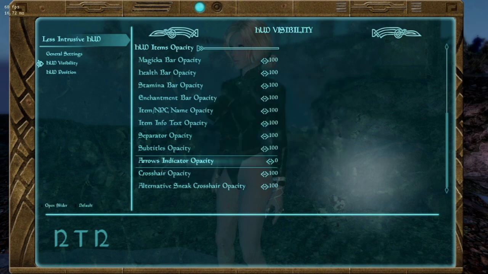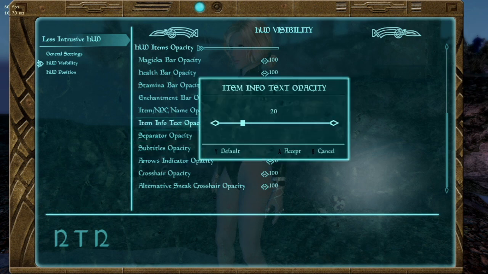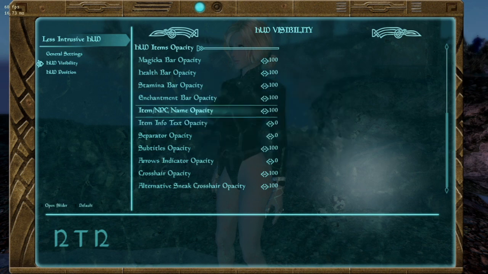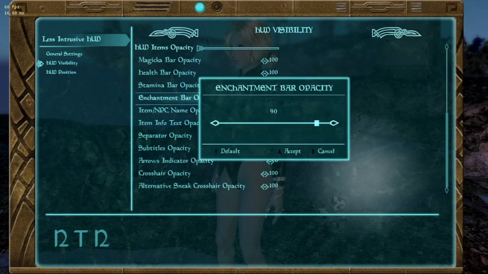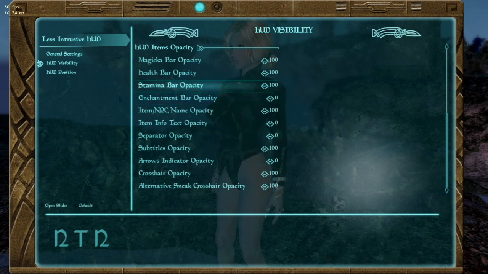My character is the Hand of Mara. He is exclusively a magic user. I'm going to bring this one down. You could actually leave it at a different percentage, and it doesn't have to be this one specifically, but anything. Make it semi-visible, whatever you want to do with it. Enchantment. He doesn't use enchanted weapons or anything. Okay, so that is that.